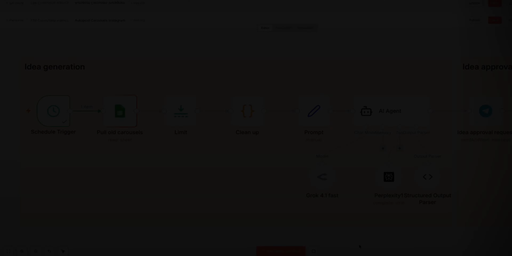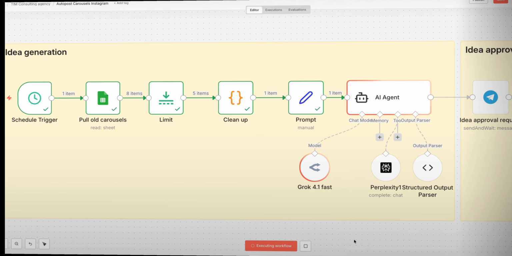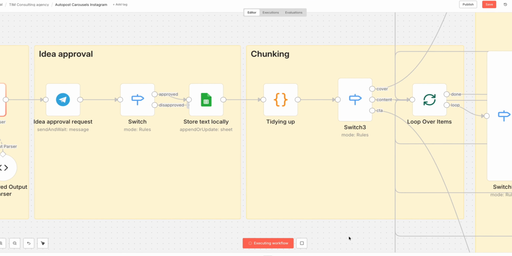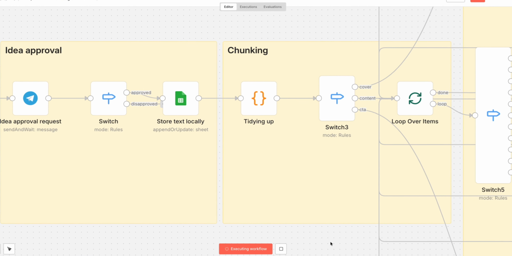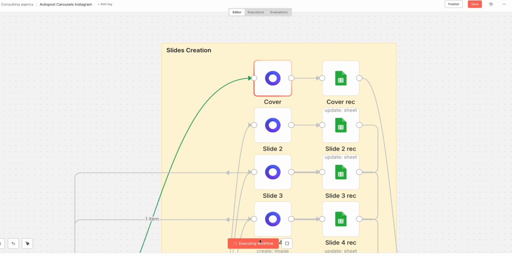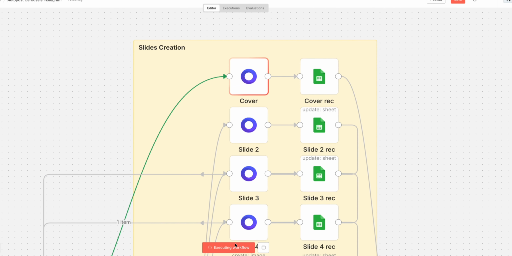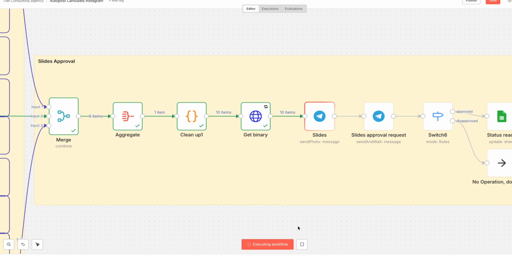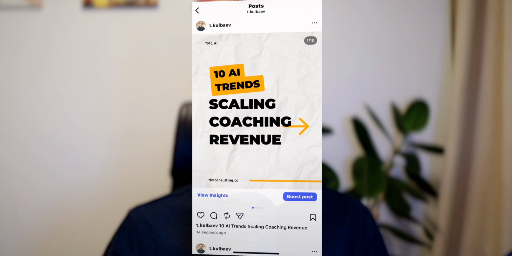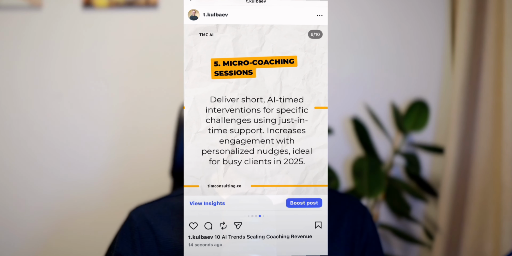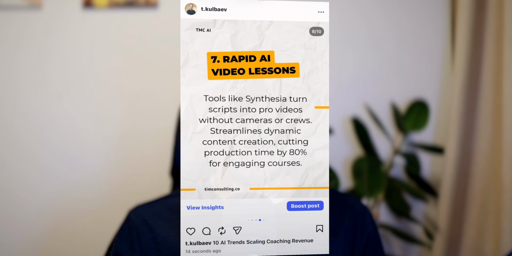Today I'm gonna take you behind the scenes of a powerful n8n workflow that I've built to automate Instagram carousel posts. We're going to break down this entire process into 7 clear stages. I only use an AI agent for the very first step, generating the ideas. By keeping the rest of the workflow logic-based, the system is incredibly robust and less prone to hallucinations. And the best of all is that I've managed to do this without any third-party posting tool, putting your account growth on total autopilot. Let's dive in.